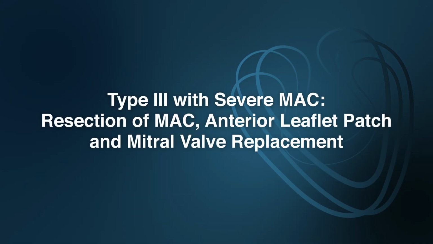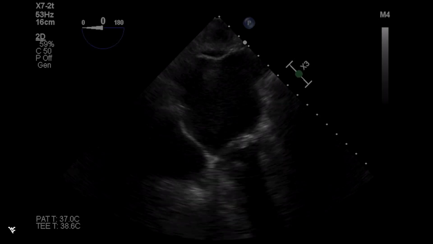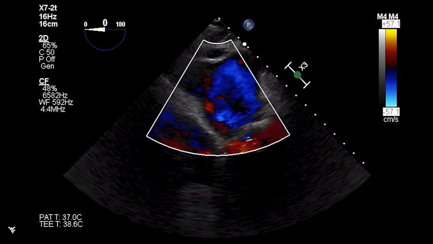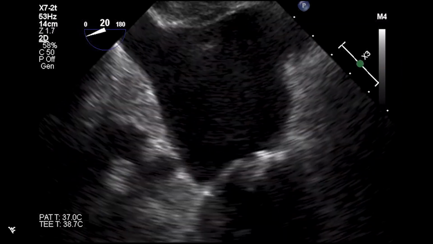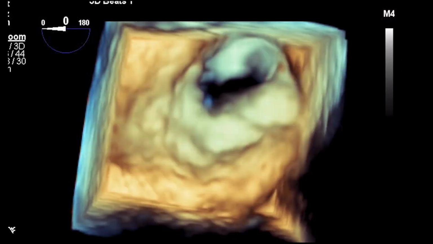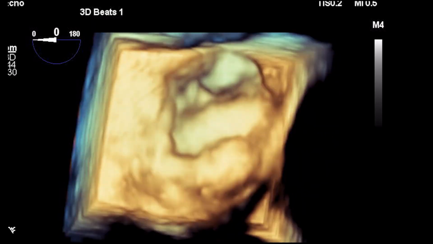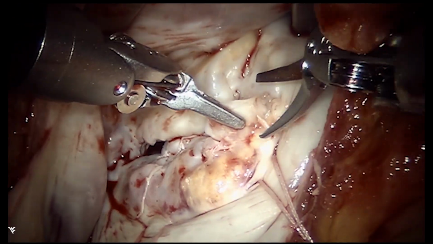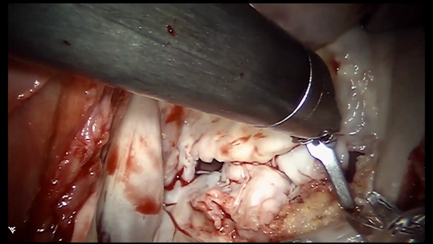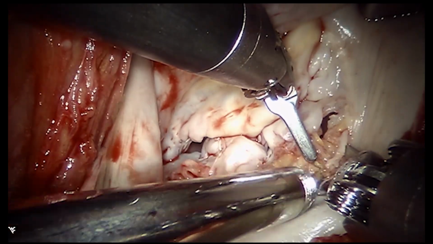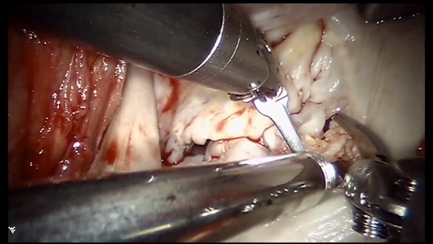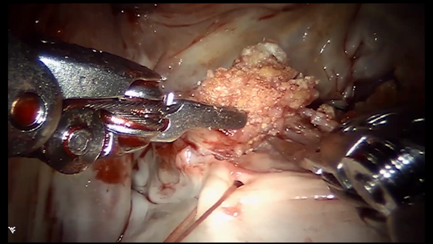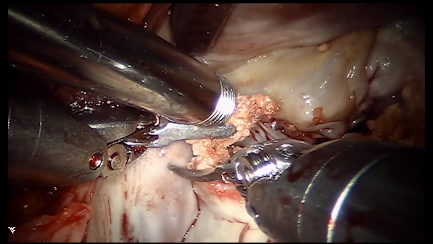What happens when we have really severe MAC? And this is a patient that was referred for transcatheter mitral valve replacement, but the patient's calcium burden was too high, was turned down for TMVR, had severe COPD, and was an octogenarian. So tolerating a sternotomy would be unwise. So we elected to perform this robotically, and this is a full MAC resection. In this case, we have a planned replacement in this 80-year-old patient.